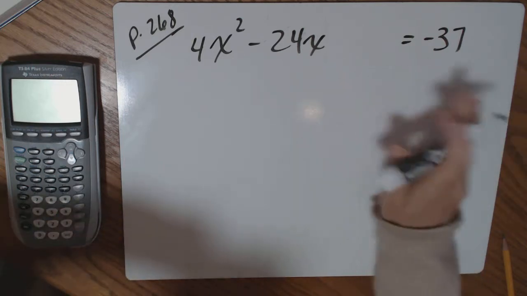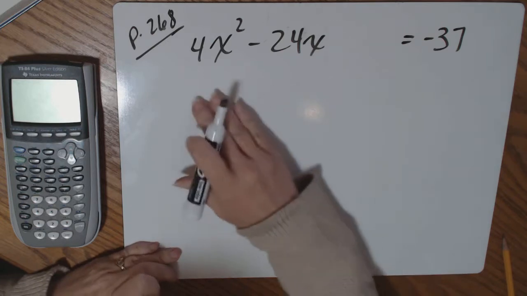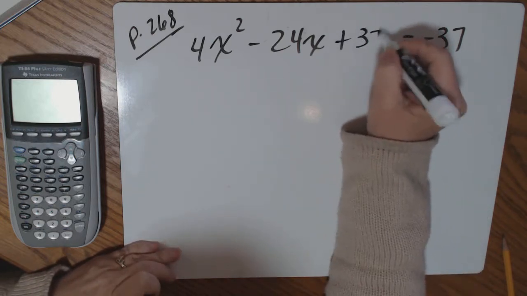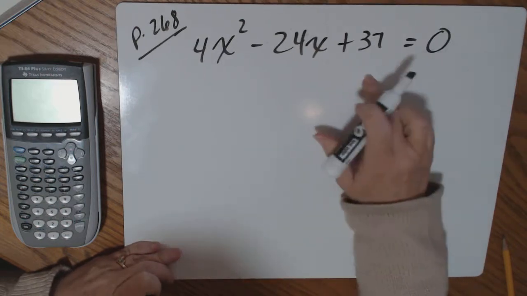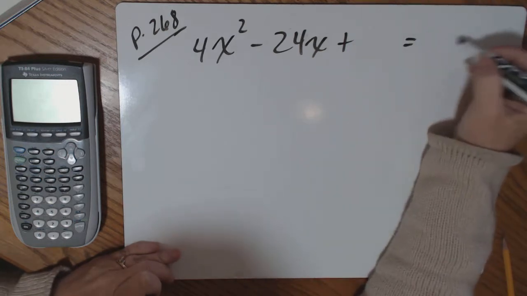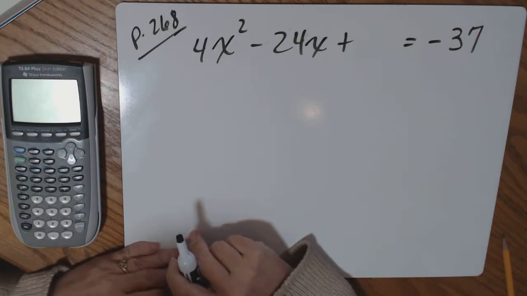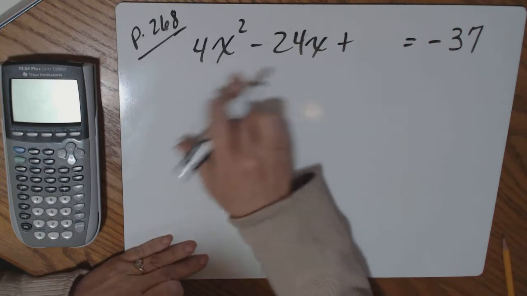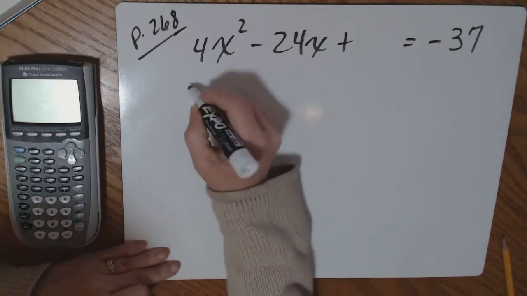I've been doing it the way that most of you are more comfortable with for completing the square. But this is my way of setting up this polynomial. It was plus 37 equals 0. And hopefully you'll understand that if I move my 37 over, I'm subtracting 37 from both sides. So that's how I've set this one up. And you might say, well, why would you complete the square? Well, obviously, because it's real easy to factor out this 4. That's why I'm doing it.